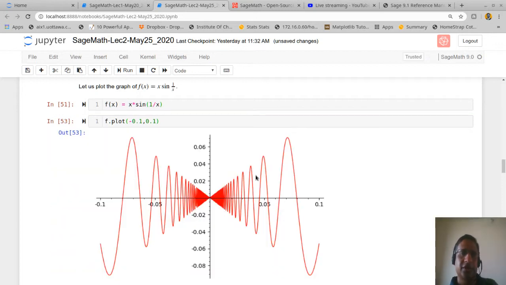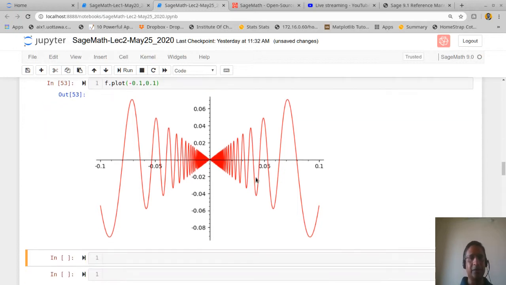So this is a very simple way of plotting a graph. So you can always use f dot plot. Of course, I'm not sure whether you are seeing the blue color as I'm seeing on my laptop. On the stream, it may be some different color. I'm not very sure. I think I noticed last time, but in any case, this is right.